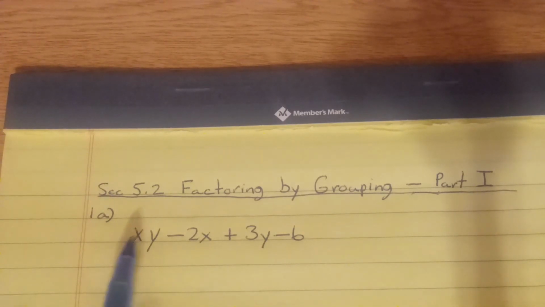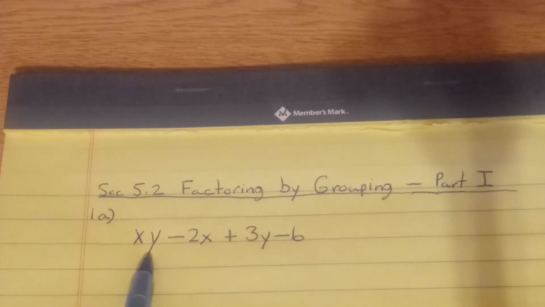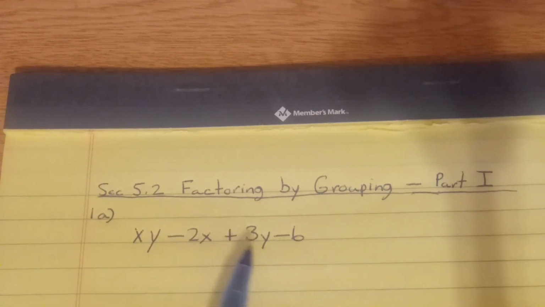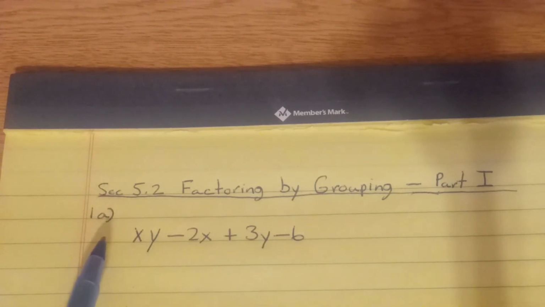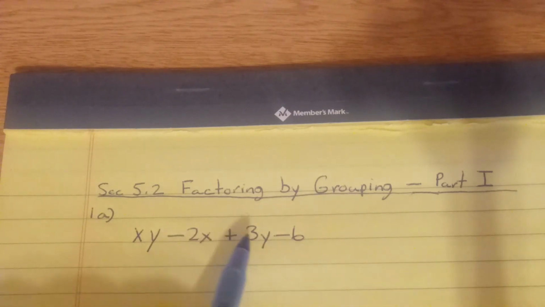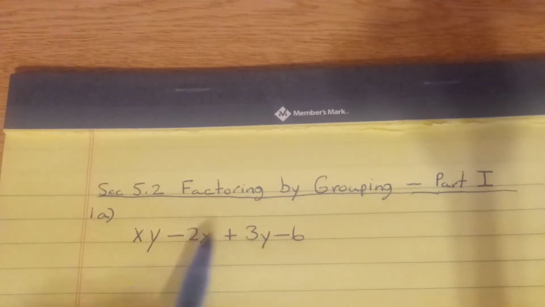For example, if we take a look at 1a right there, as part of your coefficients here, you have a 1, a -2, a 3, and a 6. Well, you're not going to be able to factor out a coefficient due to it not being divisible. For example, the 2 and the 6, yes, you could divide them by 2, but you cannot divide the 3 by 2. Same thing goes with the variables. These have x's, except the last 2 terms don't have x. Same thing with the y. These 2 terms have y, but these 2 don't.